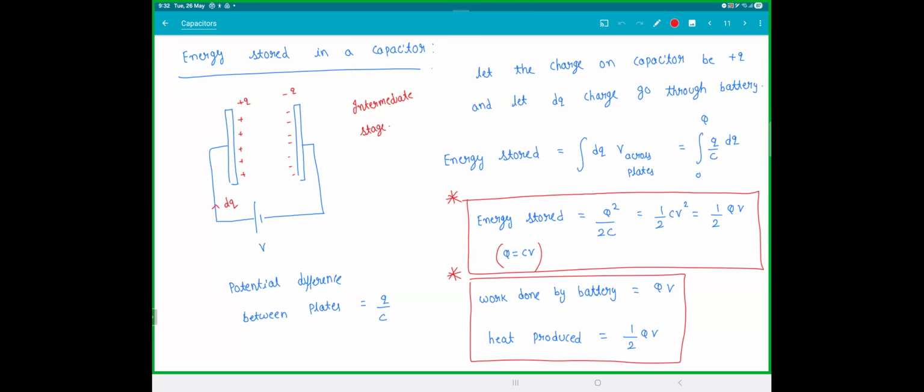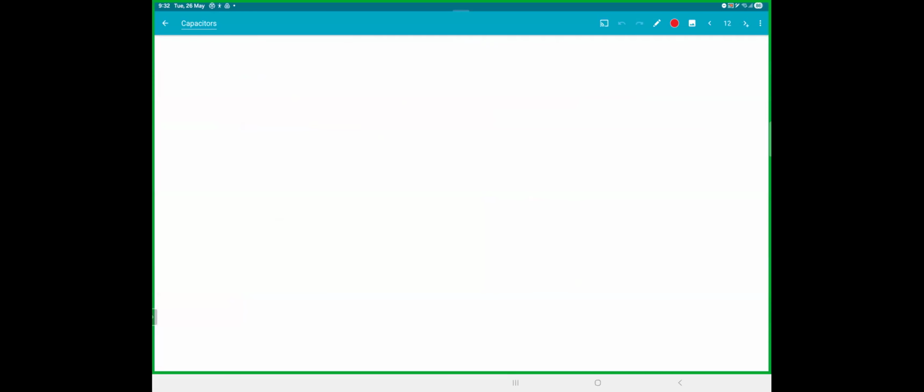Remember, what did I tell you in the beginning? The electrons from here are rushing through this plate and going here. So when they cross the battery or when they move, are they going slowly? No, right? They have kinetic energy. What happened to all this kinetic energy? They collide with the plates and they stop. So all that kinetic energy becomes heat. That is why you're losing half the energy there.